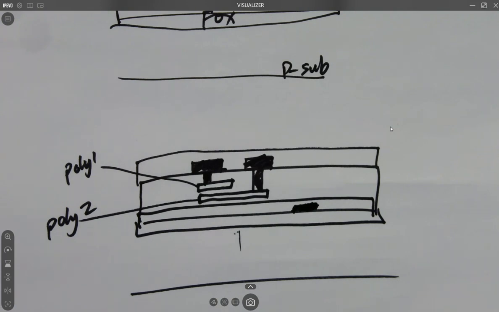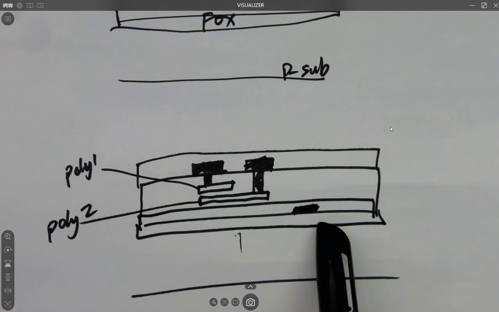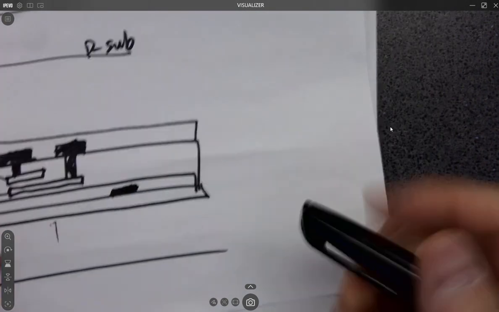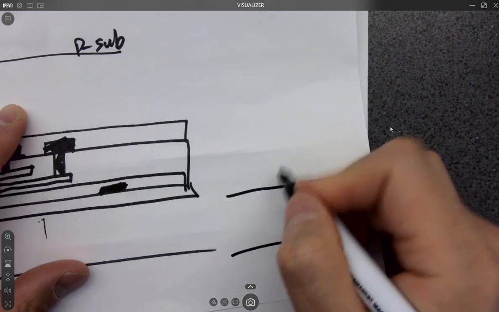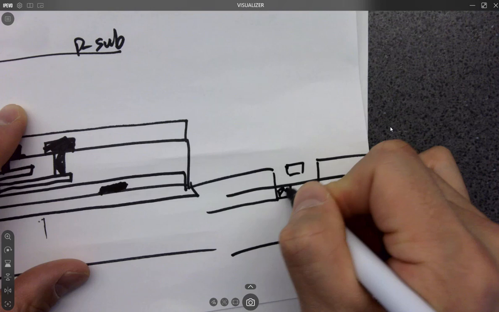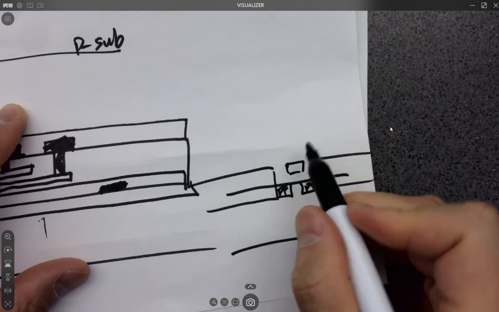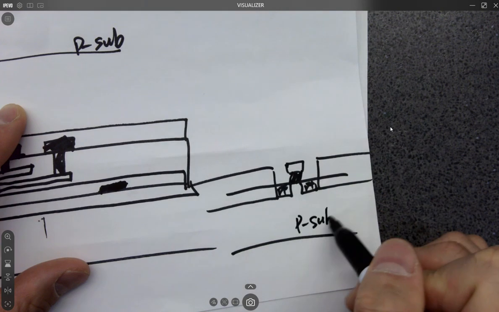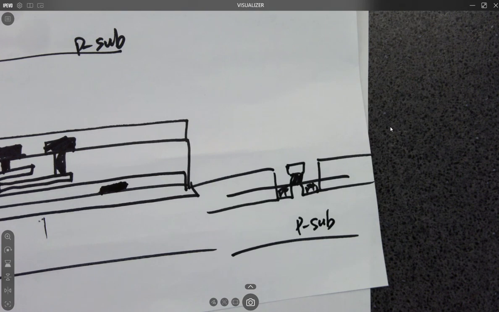Is it above the Fox? Above the P sub. The Fox is gone. If you have a transistor, the Fox is gone because you have this P active. It opened up and has nothing on the top anymore. So it's going to be something like this. Fox is gone, and for example this is a P plus. That's a transistor, and there's the gate oxide in between the poly and the P sub directly. So there won't be gate oxide and Fox at the same point.